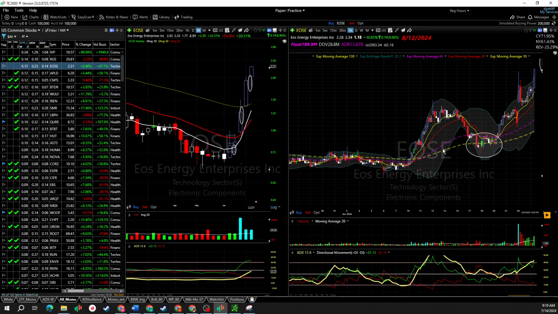You have upsloping 10 and 20. You have the price action pulling into that. You have this zone here where the 10 and the 20 on the hourly are sloping down, and then you start building higher lows. And then you break out of that and you have some movement. So again, this is a consistent observation that I've had. And I'm not going to go over all 122 stocks in this list. I just encourage you to do the same exercise and observe whatever you observe. Maybe your observations are completely different than mine, and that's fine.